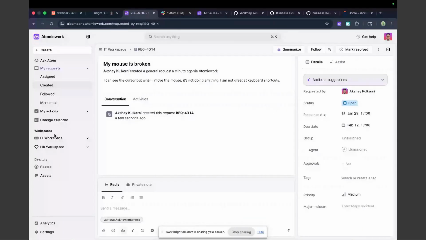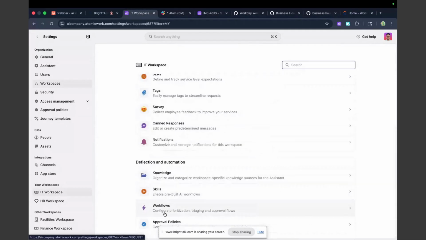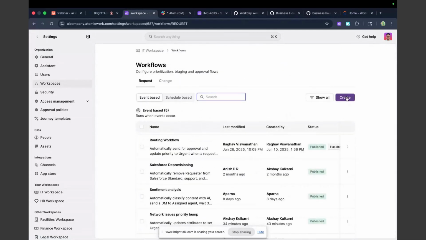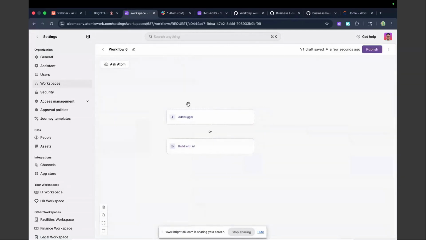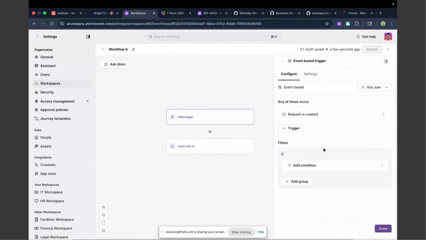So I'll just share my screen and get into such a workflow. I'll go into settings, flows, and just in the interest of time, because I want to show multiple things, I'll keep the use case free flowing and try to build multiple use cases into the same thing.